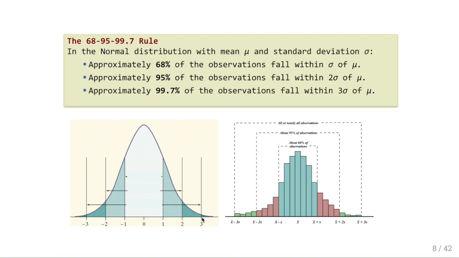Just knowing that can tell us a lot about where someone is in a distribution. For example, if someone scored three standard deviations above the mean and we had a roughly normal distribution, we could know how many people scored below or above that person. We're going to be able to get very specific and find points in between as well. When we have a normal distribution, we just need to know the mean and standard deviation to find out where someone is and how many people scored above or below them.